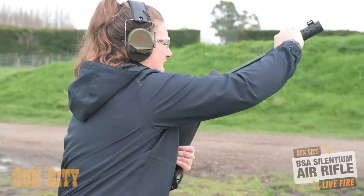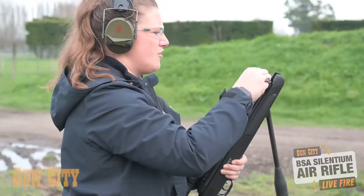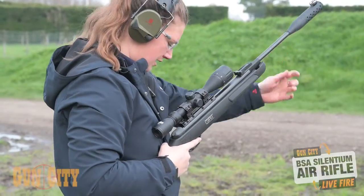What we've got here today is the Gun City Javelin in .22. I've got my wee tin down below, and I've got my Accutec shooting stick, which is going to help me be very accurate.